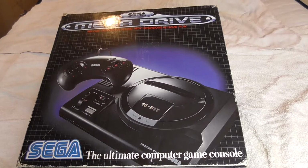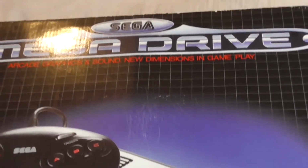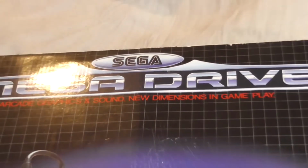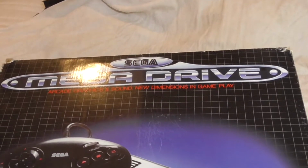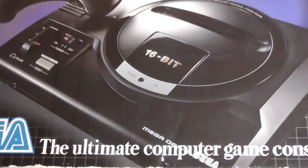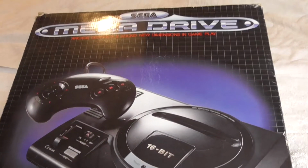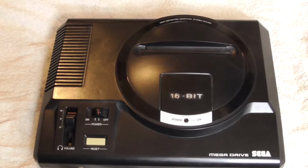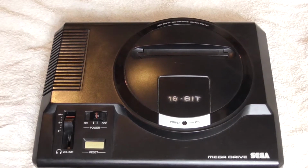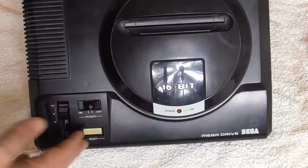Released in Japan in 1988 and America in 1989, but going by the name of the Sega Genesis, and in Europe in 1990, but reverting to the name Sega Mega Drive. The Sega Mega Drive packs a Motorola 68000 CPU clocked at 7.6 MHz and a Zilog Z80 subprocessor, which was mainly used to control the sound and controller hardware as well.